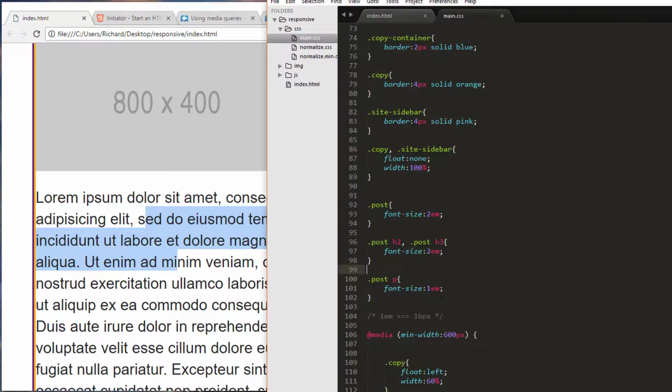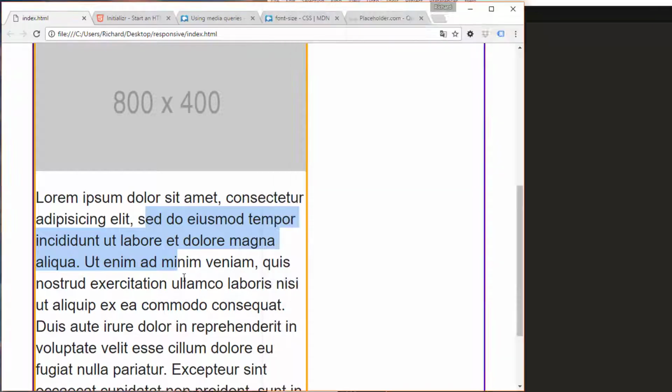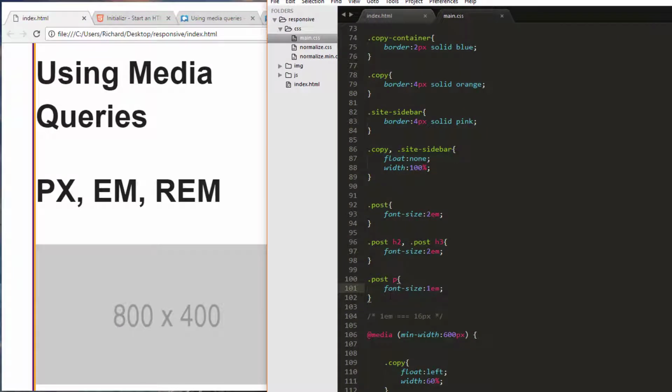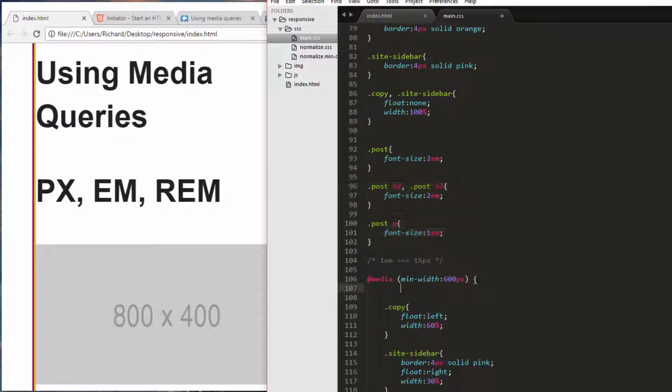And remember, this here is 1, so this is 16 pixels. But based on its parents, it's set to 2ems, so this becomes 32 pixels. Okay, so why is this all important? We have different font sizes set up on the H2 and the H3 and the P tag. So instead of manually selecting each font size, you can very easily just change one value and have all the child font sizes change as well in a more proportional manner, if you will.